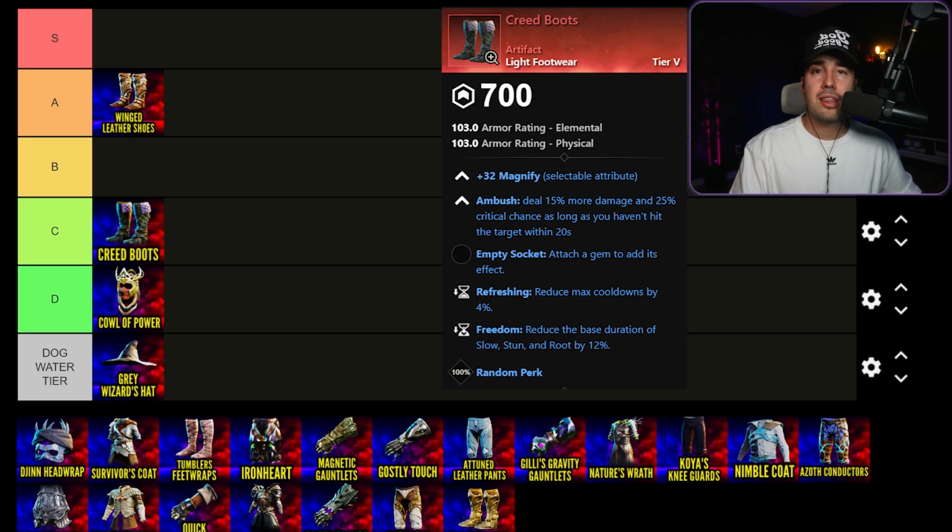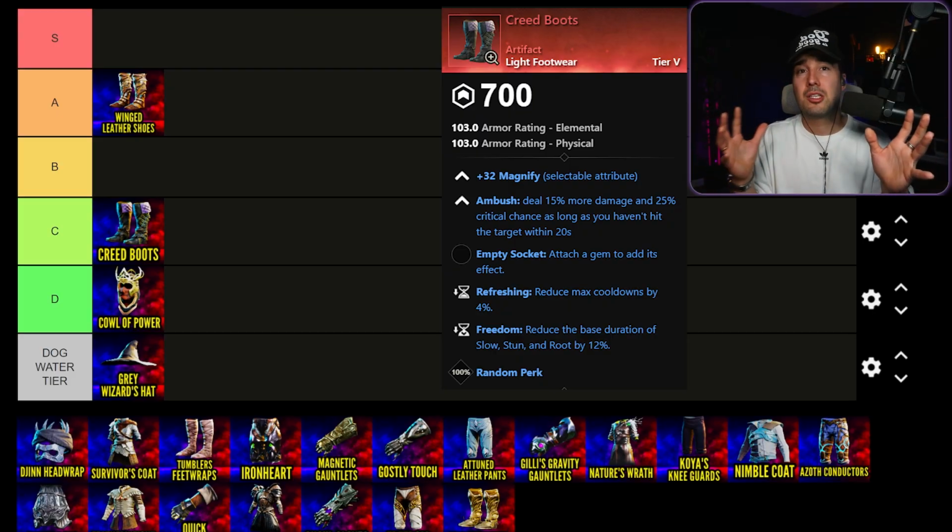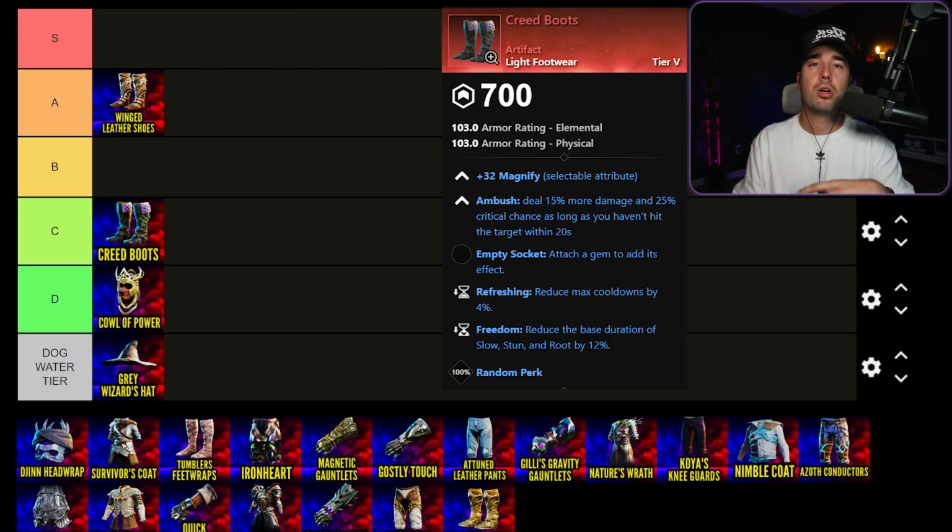It misses a lot of things. It has freedom as a perk. It doesn't have a good resistance, you know. And then refreshing, okay, it's fine. But then you have such a big 20 second. So most of the time in your fights, in a 3v3 and stuff like that, your 20 seconds, you're dead. Like that time has been gone by. Like 20 seconds is a long time in New World. So that is really important.